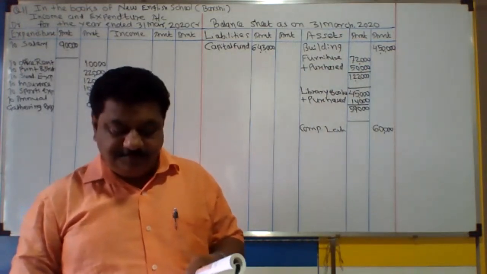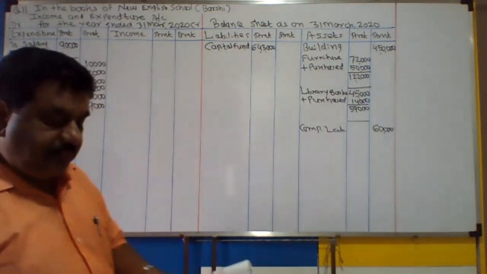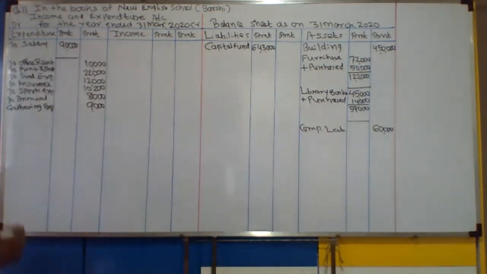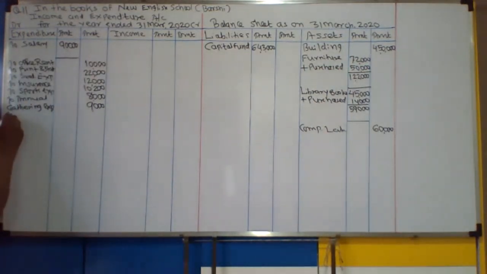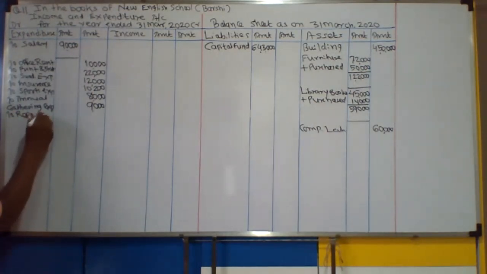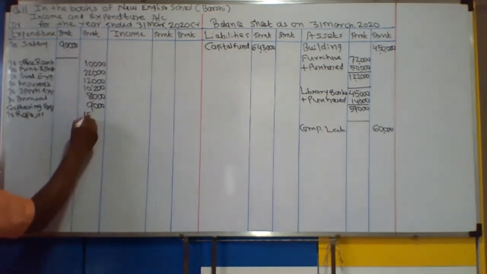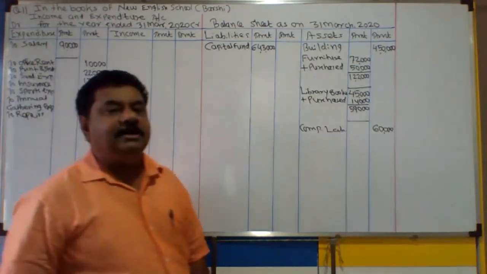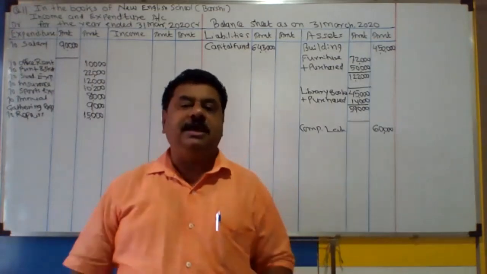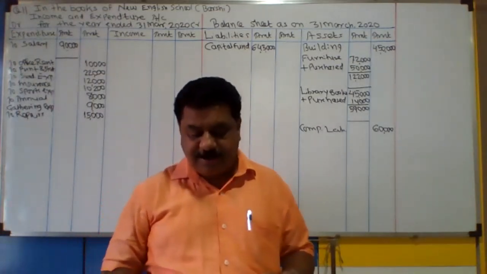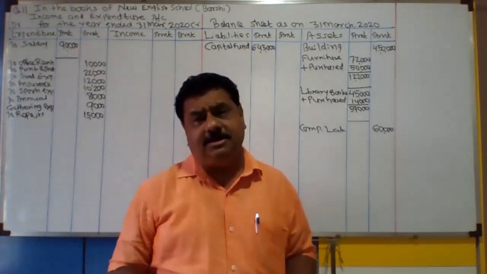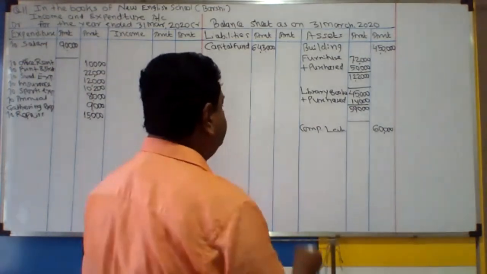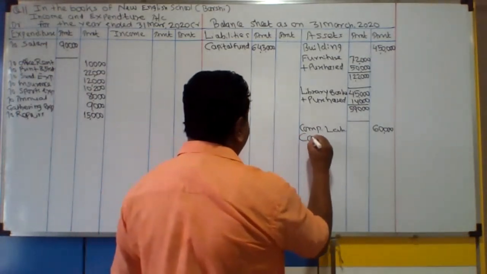Then thereafter repairs, 15,000 rupees. It is to be recorded to the expenditure side. This is a revenue expenditure. Repairs 15,000. And in the payment side, the last items given to you are the cash in hand and cash at bank. These are assets of the current year and will appear in the balance sheet assets.